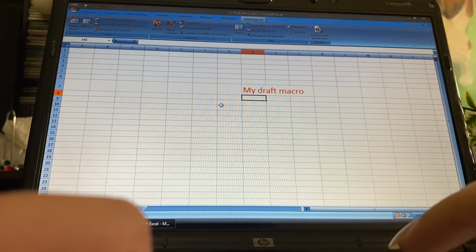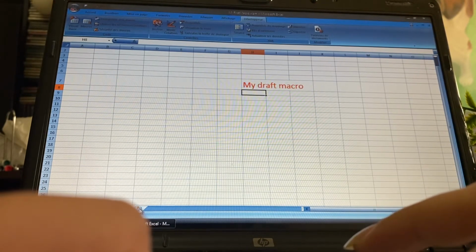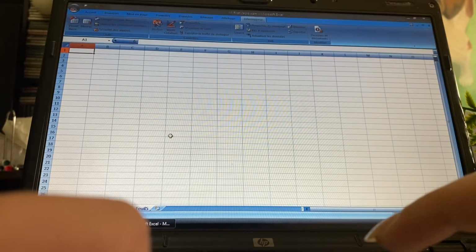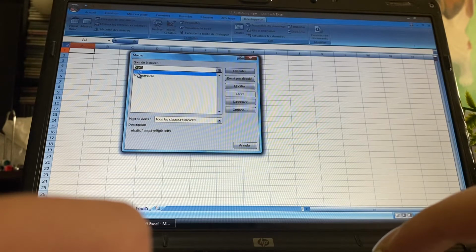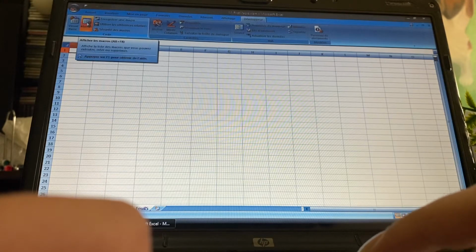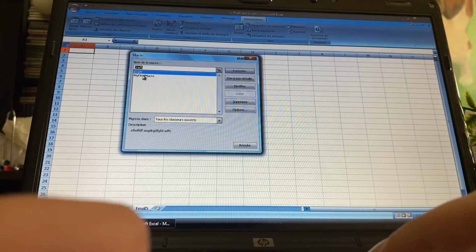Here it is. My macro is done. Let's see if it works. I'm going to go to a new worksheet that has nothing in it. Okay? Macro, draft. I didn't tell you where I went. You go to Macros here, and it's going to give you all the macros that are recorded. I already did another one. It's okay. So draft, that's the one that I want. And it's going to run.